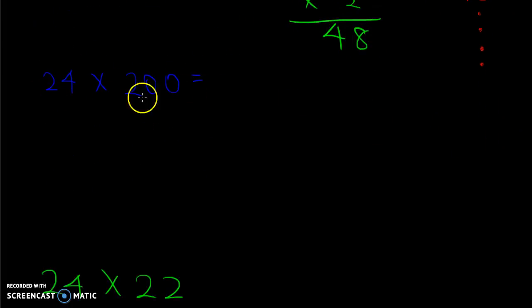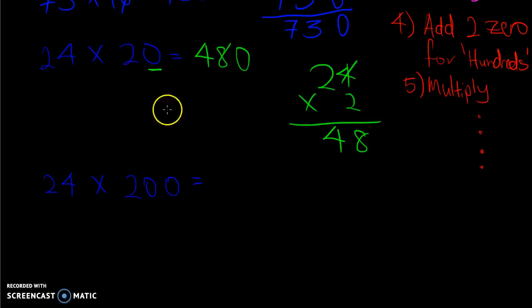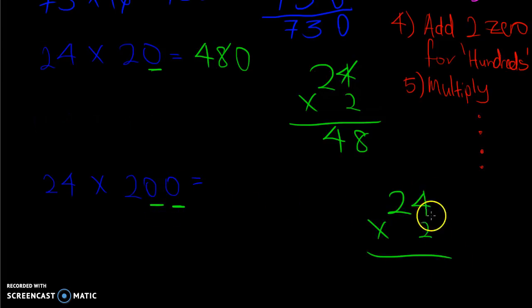Now, lastly, a very similar example, just to illustrate my point. Let's say I have 24 multiplied by 200 now, and because there are 2 zeros, I remember to add the 2 zeros later on. So 24 multiplied by 2 gets me the same answer. 4 multiplied by 2 is 8. Cancel, 2 multiplied by 2 is 4. So I end up with 48 and I add the 2 zeros at the back.